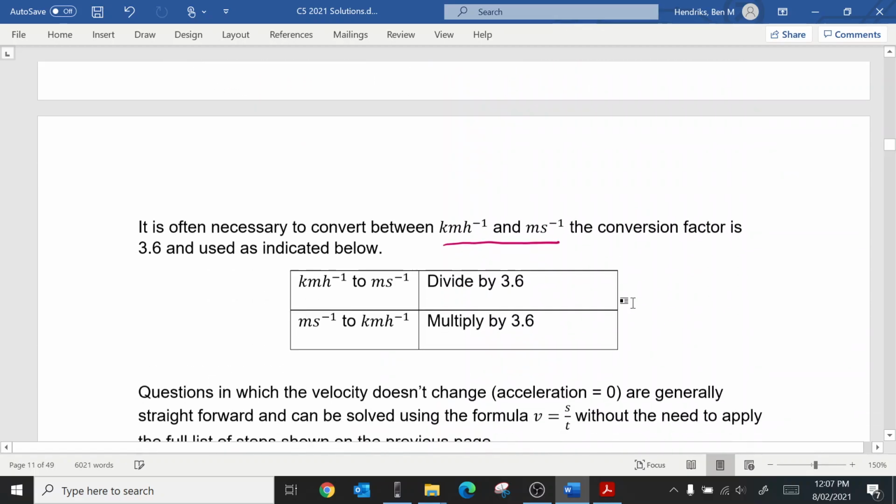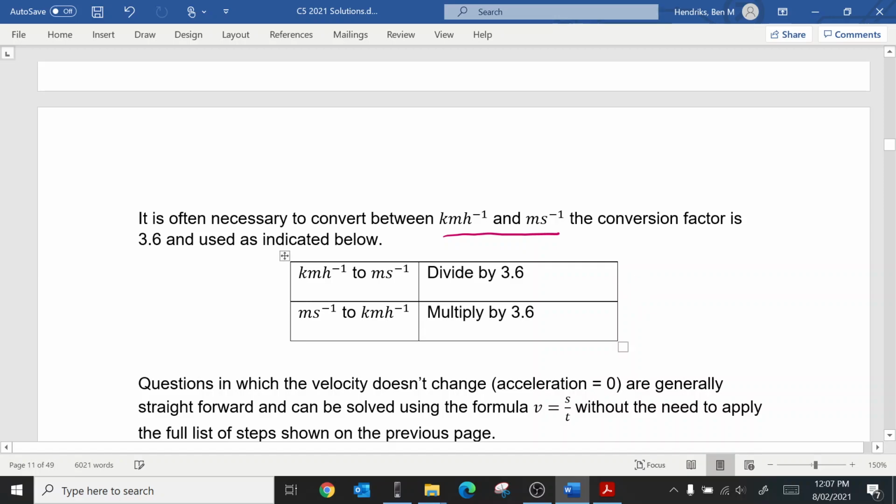So that means that we want to use metres per second for velocity and initial velocity. If a problem gives you kilometres per hour, because that's the unit that we're used to using for speed, so if someone tells you my car was going 100 kilometres an hour, we need to know how to change that to metres per second. If we are given a kilometres per hour value and we want to change it to metres per second, we need to divide by 3.6. The way I remember this is kilometres per hour are bigger than metres per second. So we're going from big to small, we need to divide.